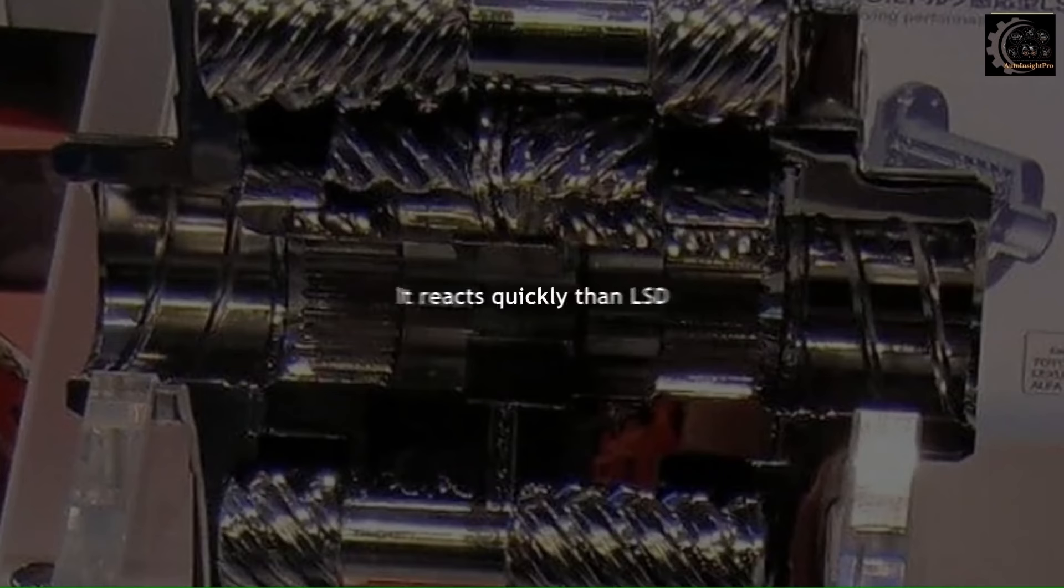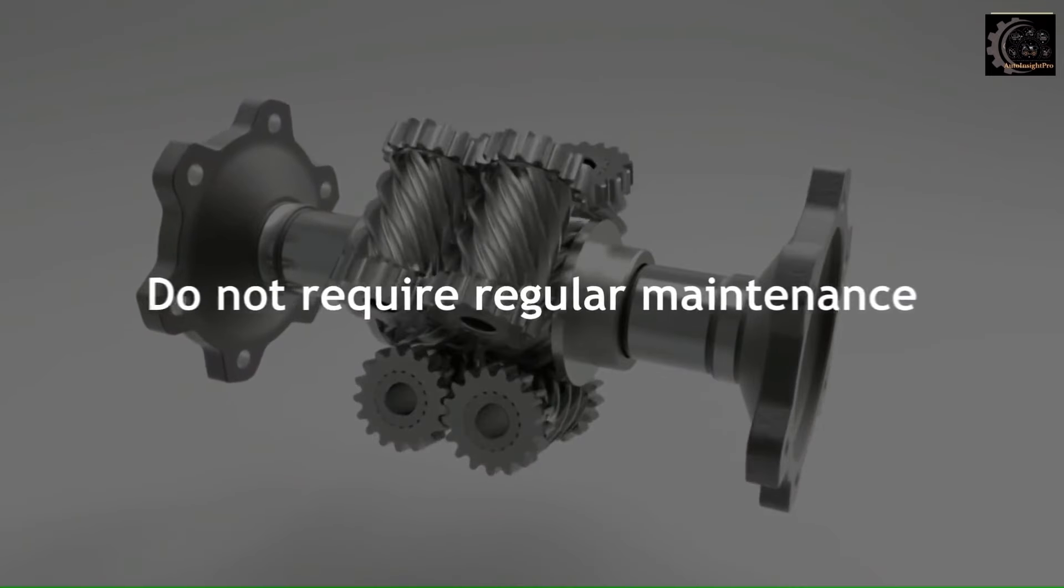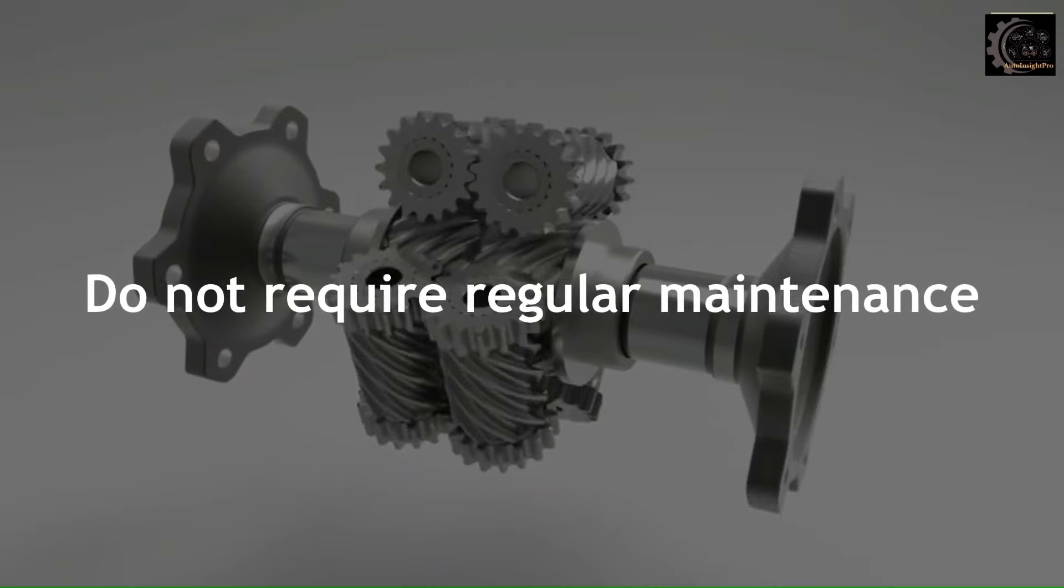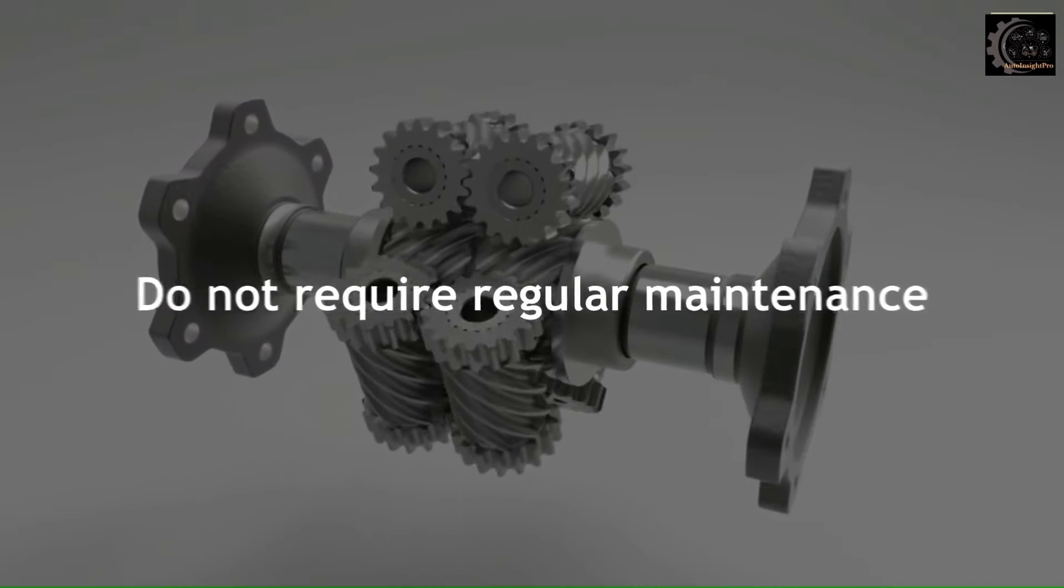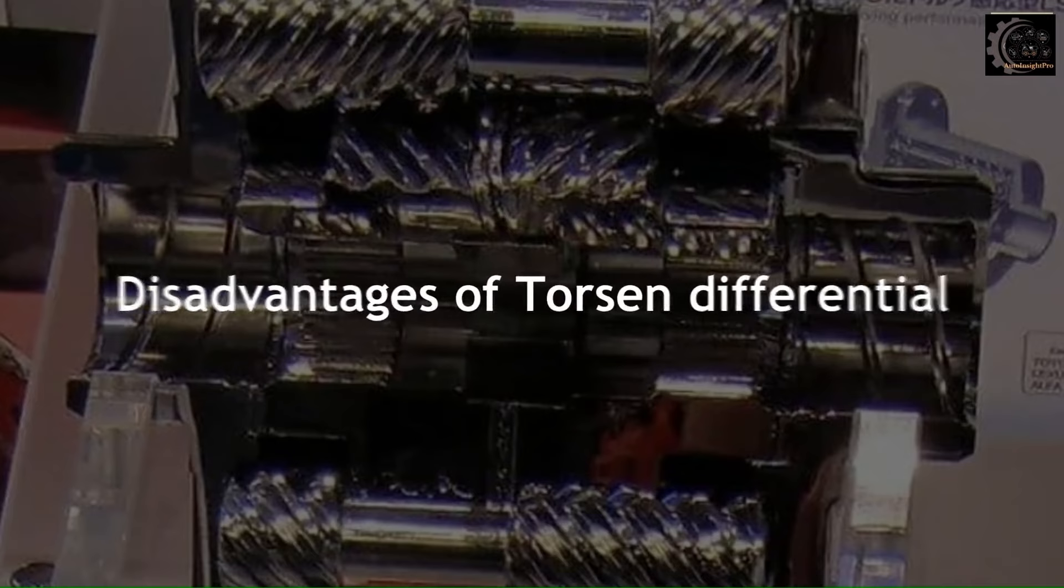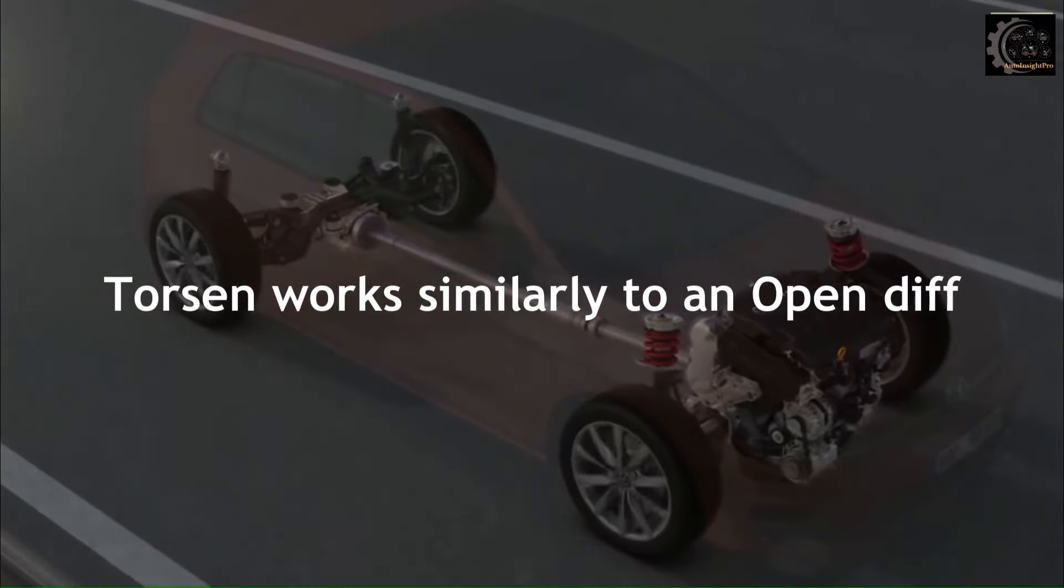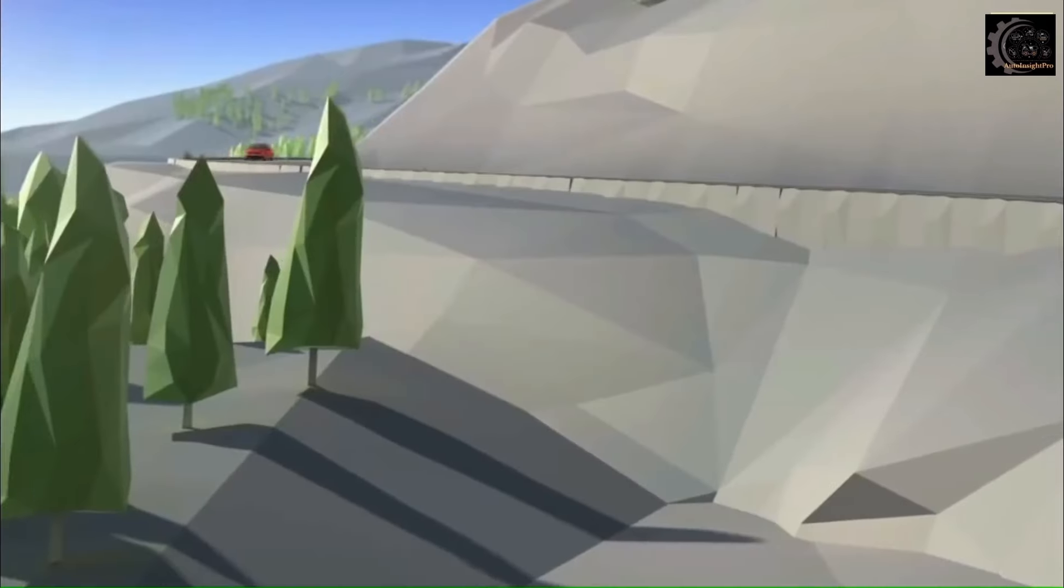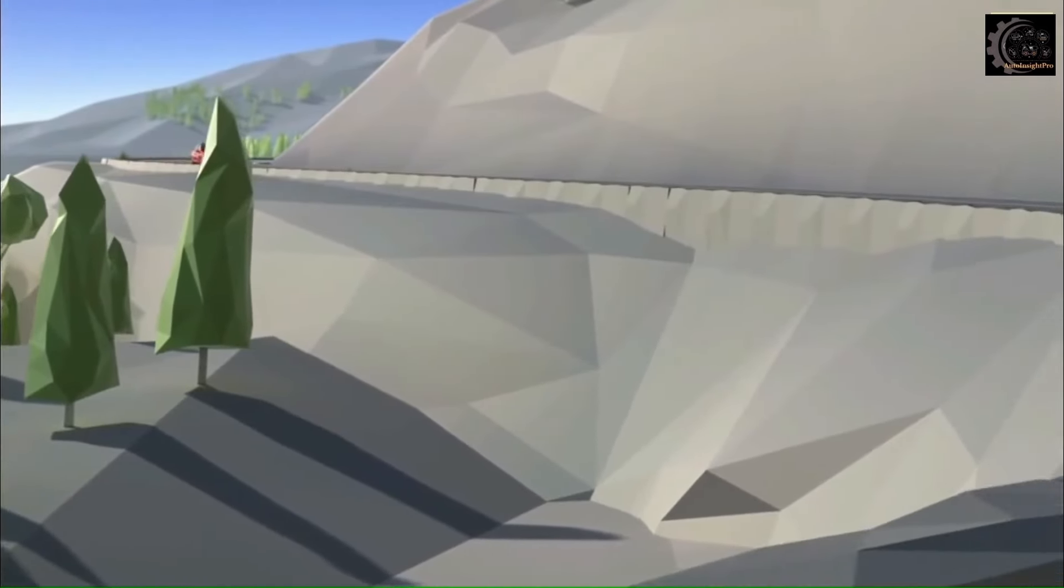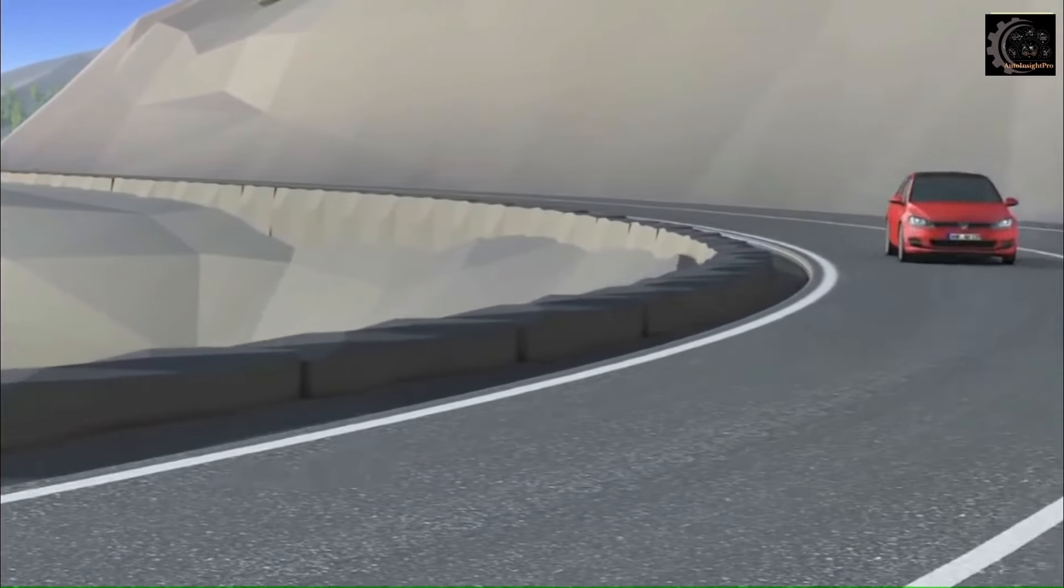As soon as there is a speed difference between them, it starts sending more torque to the slower wheel. Also, it reacts far more quickly than limited slip differential. These systems do not require regular maintenance because differential action is dependent on friction throughout the gear. When a wheel is in the air, a torsen differential works similar to an open differential and very little torque is transferred to the drive axle. This is perfectly acceptable for road use, but it can be an issue for more purpose-built vehicles on the track.